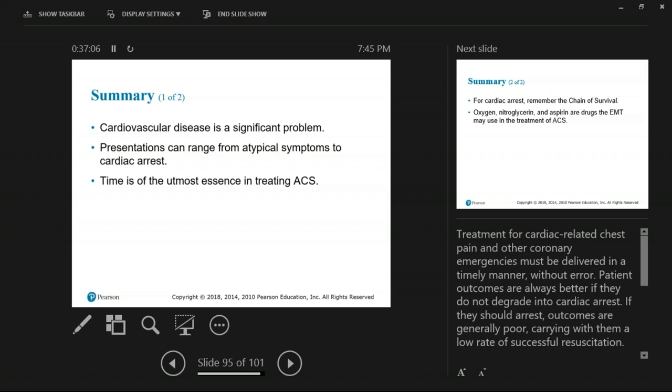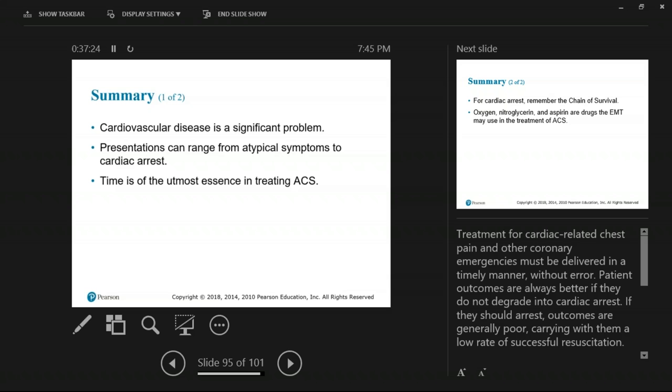And then again, be thorough in your assessments, kind and gentle, loving to people in their worst time, because a lot of people with cardiac, and they have an MI, they've got that kind of thing in the back of their mind, from TV, that they're going to die. They may or may not have that feeling of a pending doom, but they're going to have a lot of anxiety, but you need to try and calm them down too.